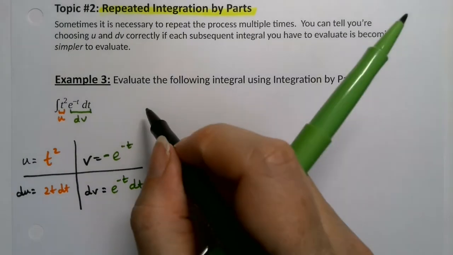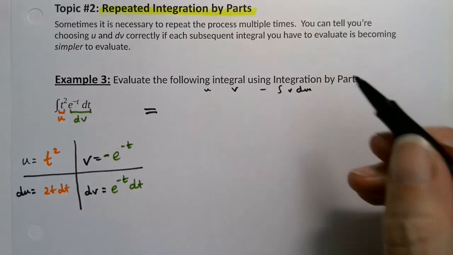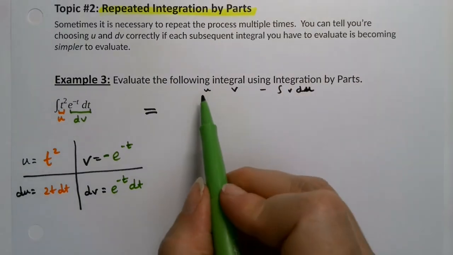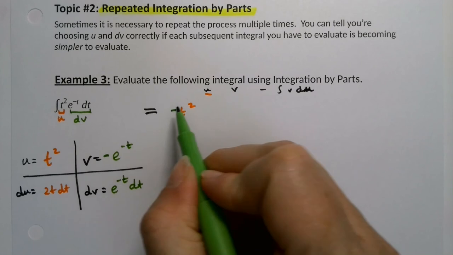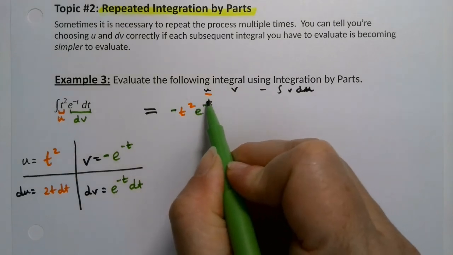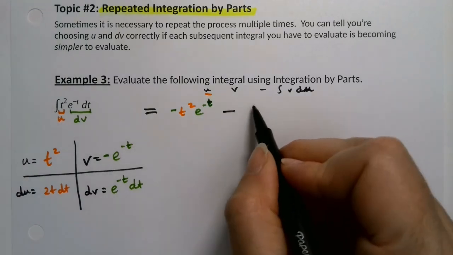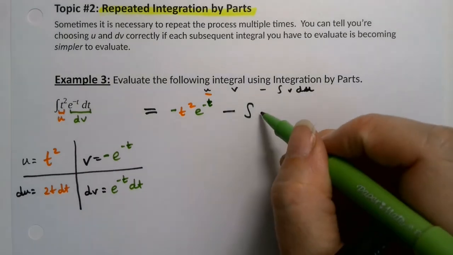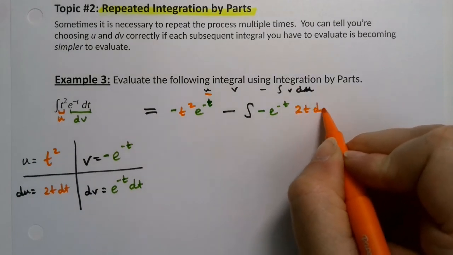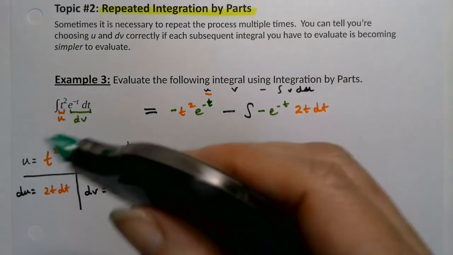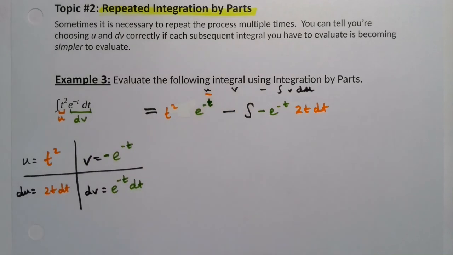Okay, so now let's rewrite this one more time. It's u v minus integral v du. I have too many peaks there in my u. All right, so u was t squared. V is negative e to the negative t. I'm kind of cutting corners by putting the negative out in front there. Minus integral v, so that'll be a negative e to the negative t, du, which is 2t dt. You know what? I guess I'm not going to cut corners. I'm going to put that negative right there with that e to the negative t, just so you really can see it. So this is t squared, and this is a negative, like that.